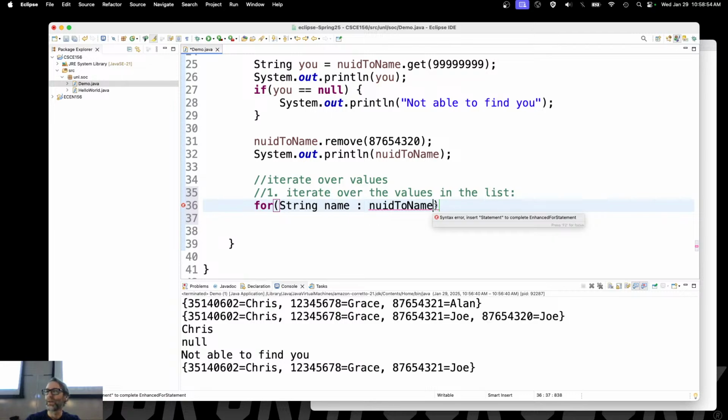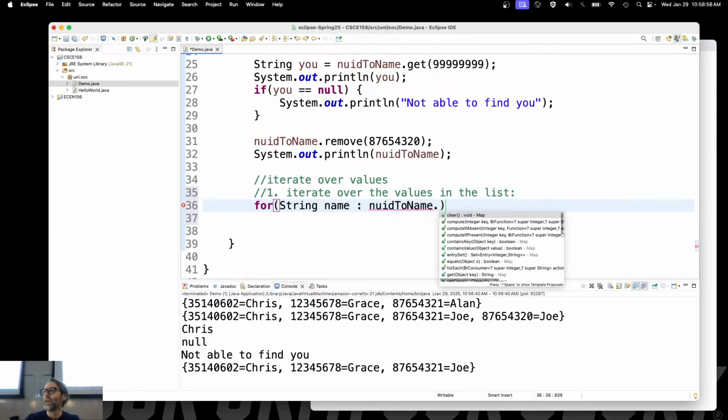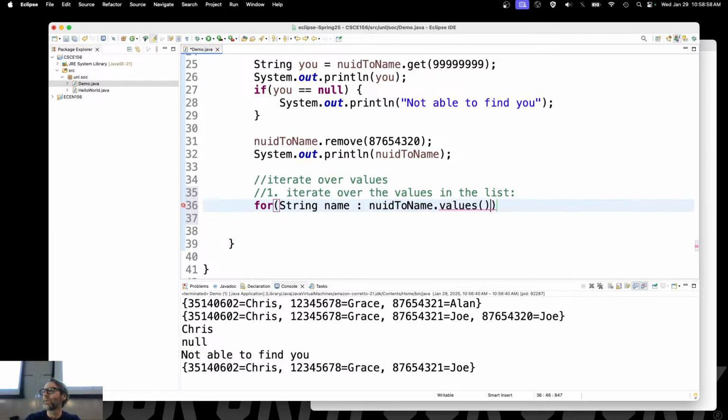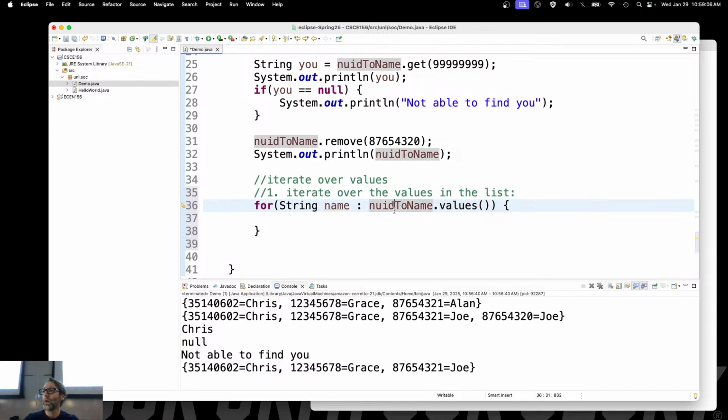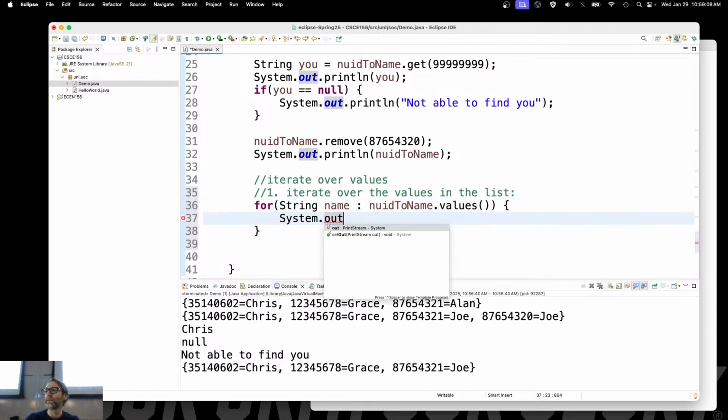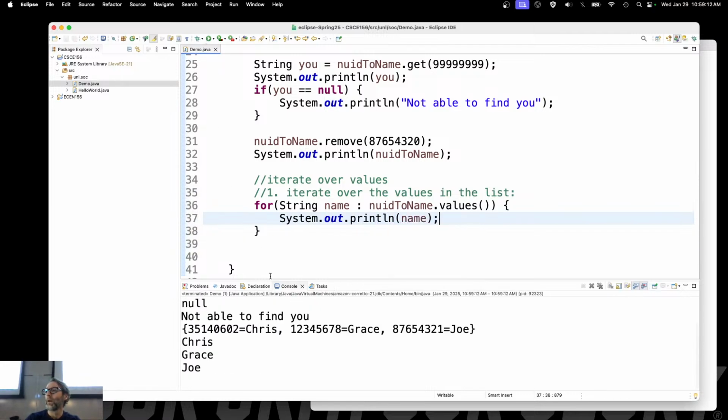Thinking Python there because I do Python in the other section. NUID dot values. Dot values gives you a collection of all of the values. In other words, it takes away the map and it only looks at the values that are being mapped to. And this is going to give us all the names. System.out.println name. I'm iterating over each one of those names. Chris, Grace, and Joe are the only ones left.